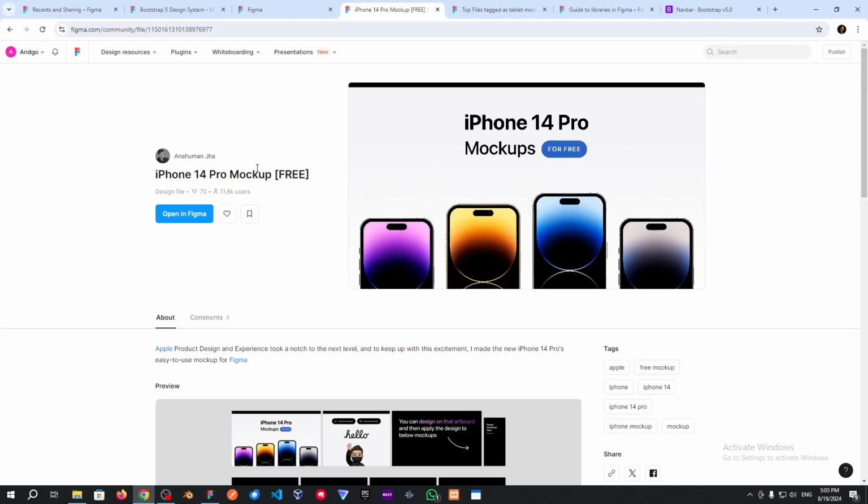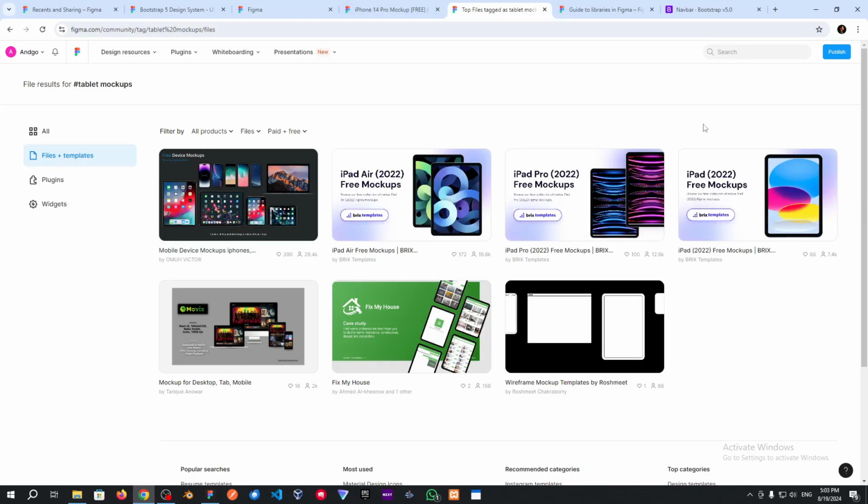You can use that if you'd like. I'm just showing you what I personally like to use. I'm also going to be using the iPad 2022 free mockups, which is going to be responsible for the responsive tablet. And one last thing, which is the desktop one.